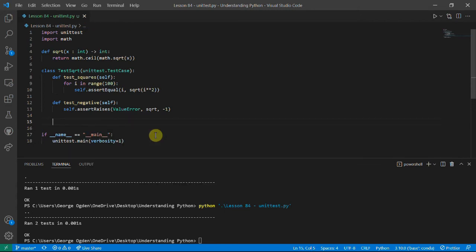So the next thing we're going to do is write a function that tests large numbers. And it's just going to test one large number. And so we're going to define our number to be this.